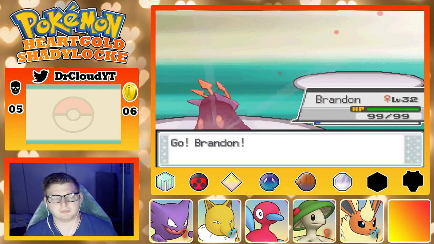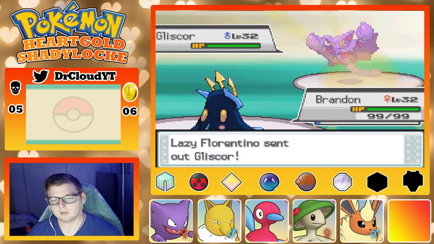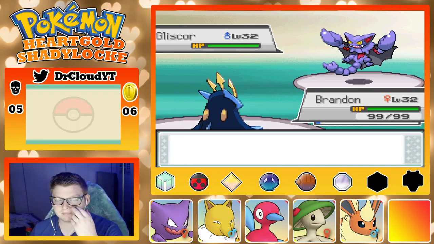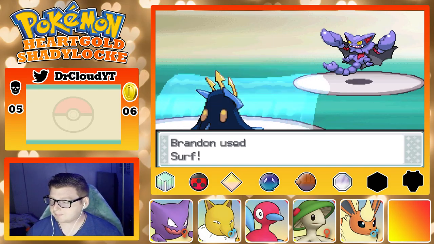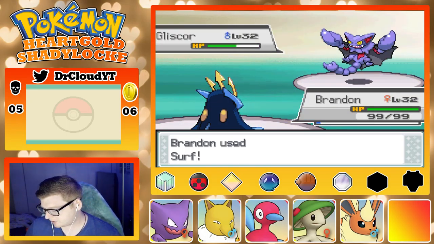Also, I think Brandon was holding my Amulet Coin, so at least I can get extra money from Price. We all know money is super important in the Shady Locks. Oh, he's holding Quick Claw, never mind. Yep, nailed it. Also, apparently my phone's sound is turned on, and Postmates is trying to get me to do something for them.